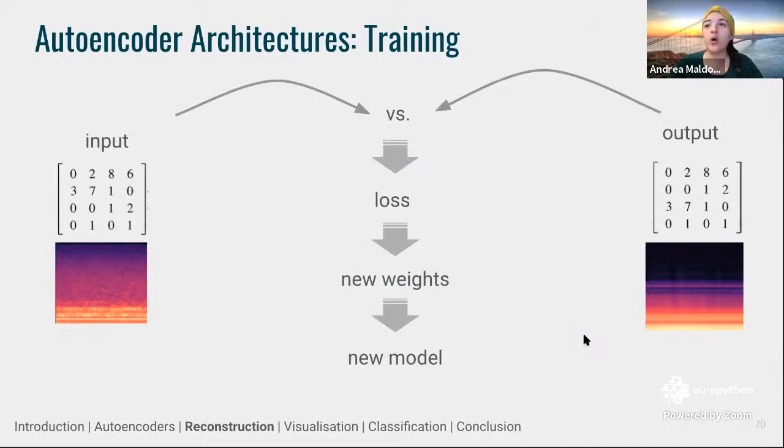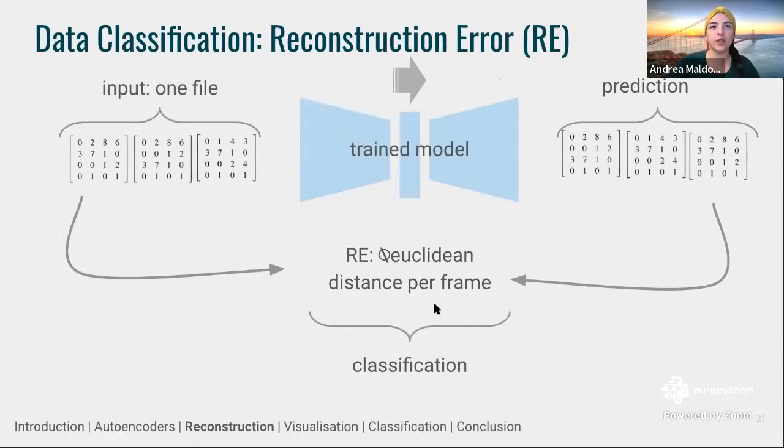All right, so now let's go into training. What we did is we had all these pictures that we ran through the autoencoders, and then we compared the input and the output for all of these MEL spectrograms. We then get some loss, and you may know from machine learning that we train with this loss, we train some weights, and with new weights there might be a new model. We did this a couple of times, and then we end up with a trained model.